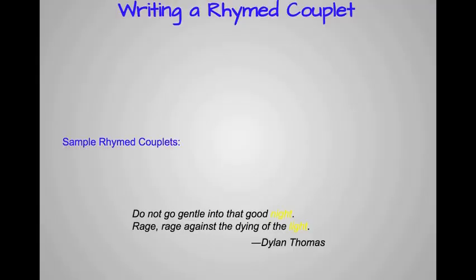The second one is from a poem that's actually titled, "Do Not Go Gentle Into That Good Night." And the second line of this rhymed couplet that ends the poem is, "Rage, rage against the dying of the light." That means that if you think you're going to die, that you should fight to stay alive and not go gentle into that good night, by Dylan Thomas, a very famous poem.